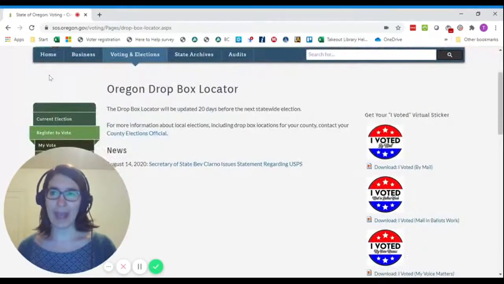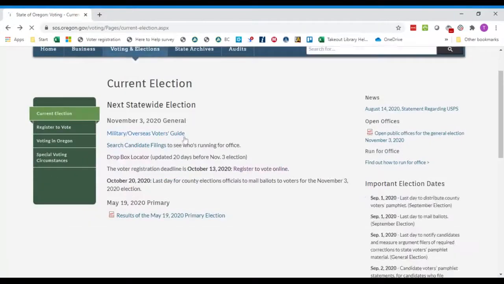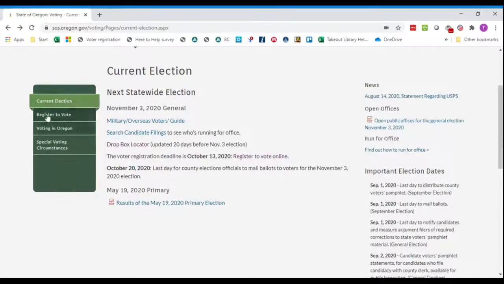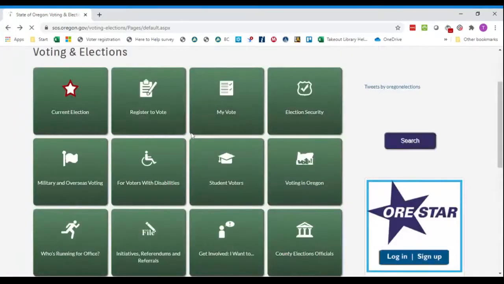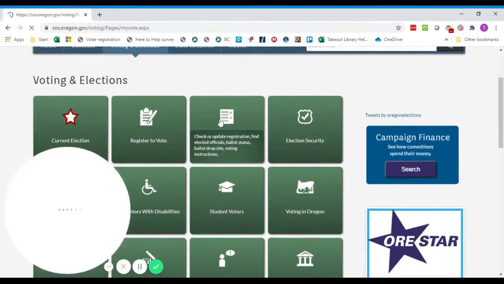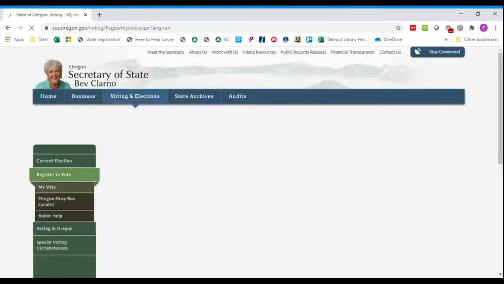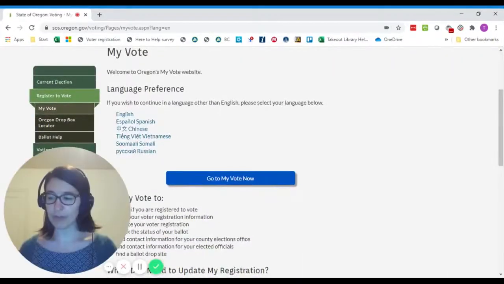Now we will look at My Vote. You can use My Vote to check if you're registered to vote and to update your voter registration if needed. You can select your preferred language from the 6 available here.